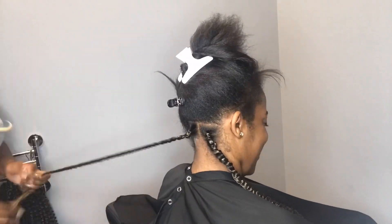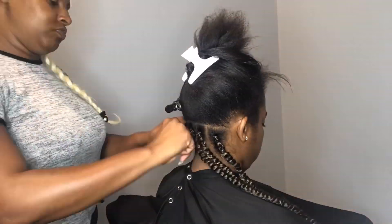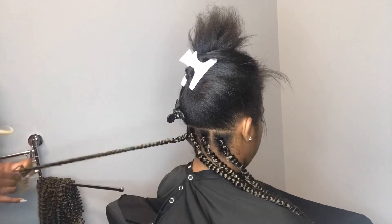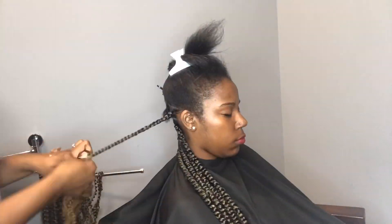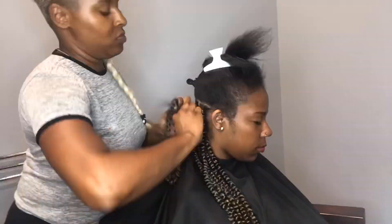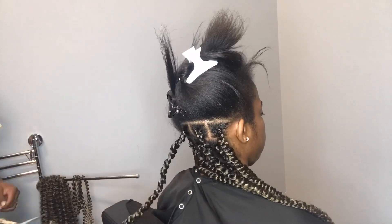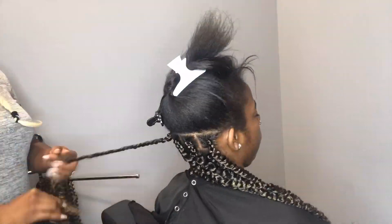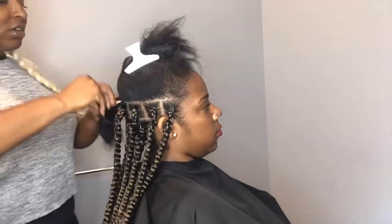This step is pretty repetitive, so we ended up speeding the video up just to give you an idea. We started her hair around 10:39 — this is after shampooing and blow drying; that time does not include shampoo and blow dry. I wanted to time myself to see how fast I could install these passion twists. If you can see, I'm moving pretty fast — my hands are like lightning. Just kidding, y'all — notice the video is sped up!